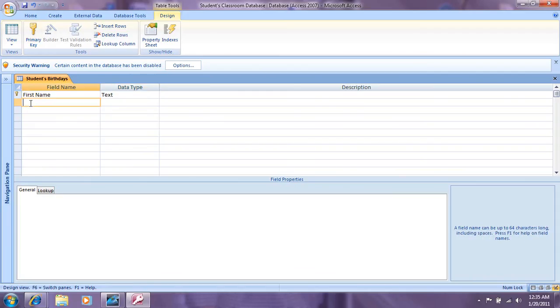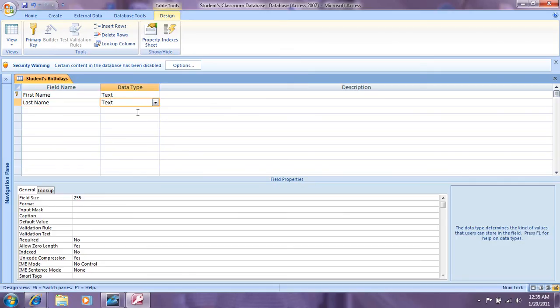The second field would be last names. Again, it's made up of words, so the type of data or information for this field would be a text field.